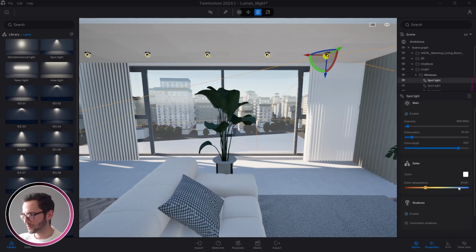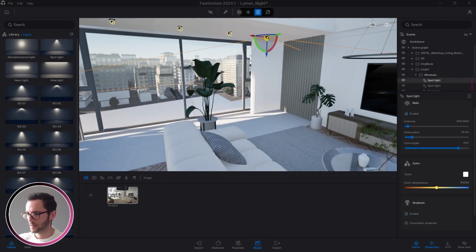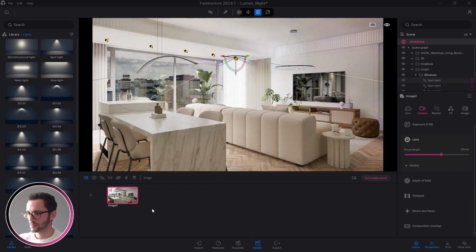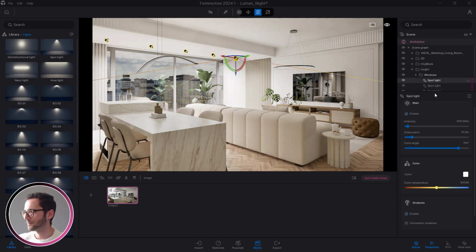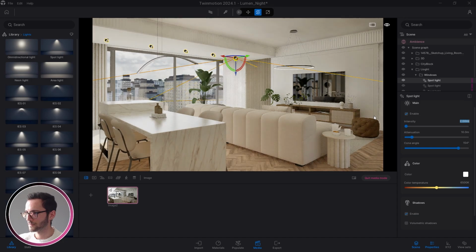Intensity, of course, is not correct, but we will set it with the median. Color temperature, let's say something that is near to our scene. And just back to this. And of course, these lights are really wrong with these values. So I'm just picking a value of 2, maybe. We can see the difference between the scene with lighting and without.